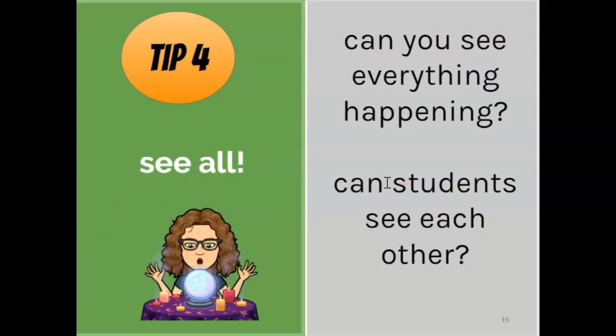Tip number 4 is that I need to be able as a teacher to see all in my classroom. So I want to make sure I can see everything. I don't want to have any times where students are working unsupervised, unmonitored, and I want to make sure that students can see each other.